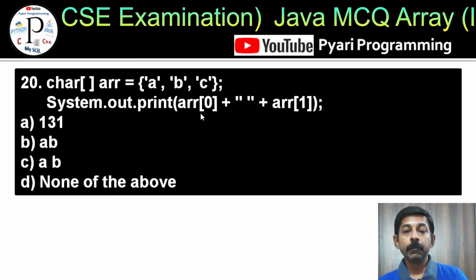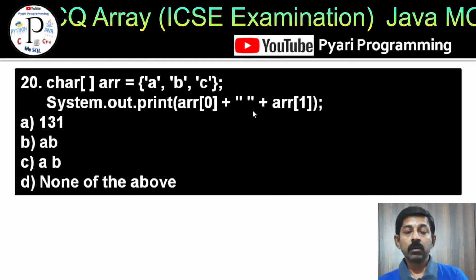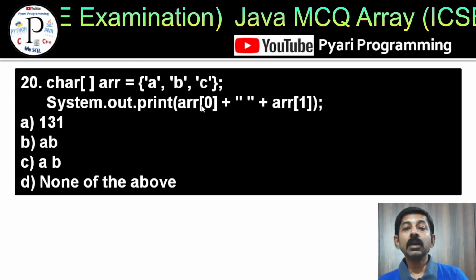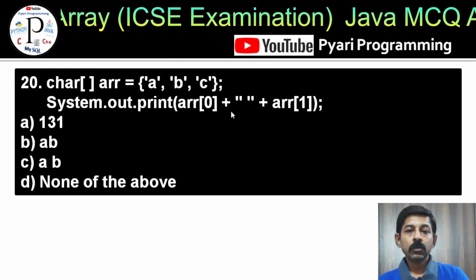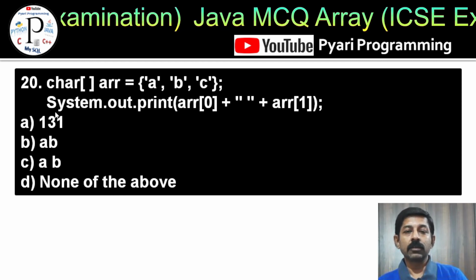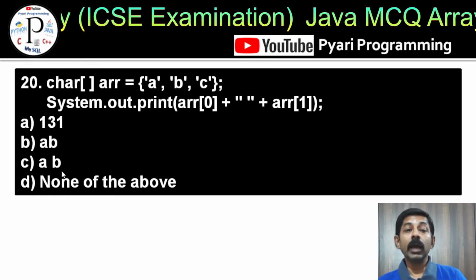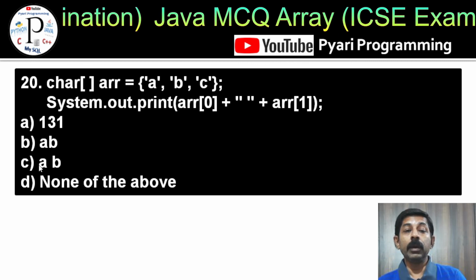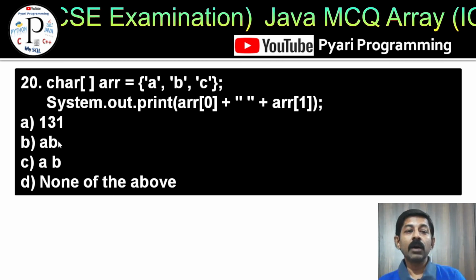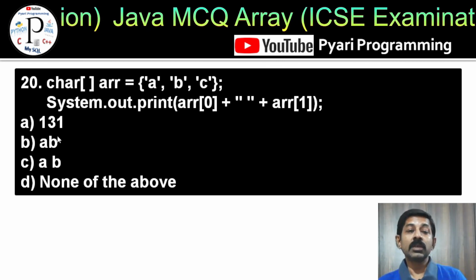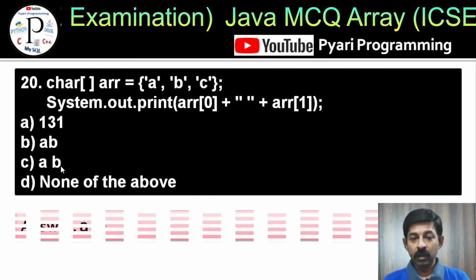That is the question again. But here it is not going to add, because a space is concatenated over here. Because of that, this will be treated as concatenation, not ASCII value addition. If I remove this, it will add. So this is not the right answer. Now we have two answers, AB without space and AB with space. Generally students are in a hurry to give the answer AB. Don't make this kind of mistake. Look, we have concatenated with a space, so it will be A space B.